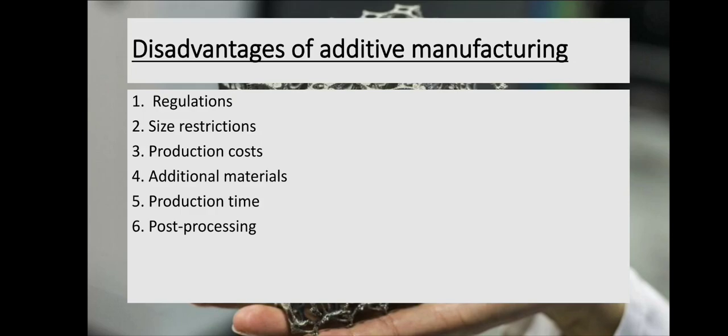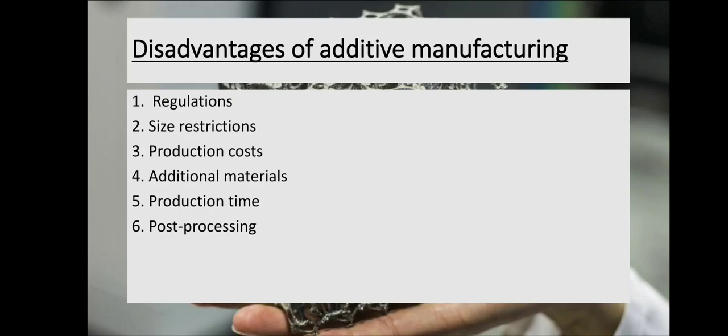Product size depends on the printer size or build platform size, how big a printer we are using. Big printers are available in the market, but their cost is very high. And third, production cost is also high, because printer cost is high. And if you want to add some additional property, then we need to add additional material while making the powder. After making the product, we can't add any additional material. This is a disadvantage. We can't improve the property after making the product.